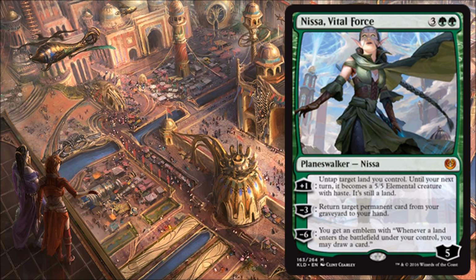This one, you're paying a little more, but you're also getting what you pay for, I think. I mean, 5 loyalty right off the bat. She can protect herself with her +1 ability. She can turn one of your lands into a 5/5 with haste, so it can just get in there and fight, or it can stay back and protect her, which is pretty awesome.